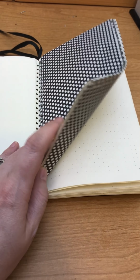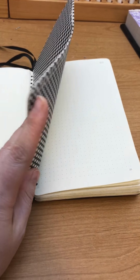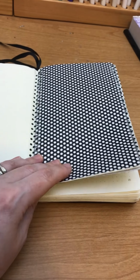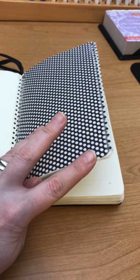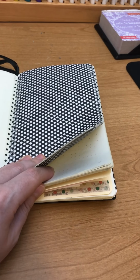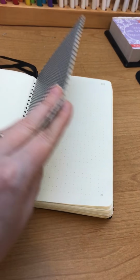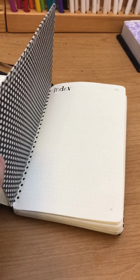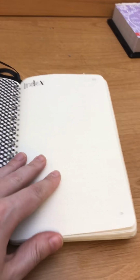Now this section right here is not a section that I'm typically going to have. When I got this section, I was experimenting on how I was going to use it, and I had taken some notes and random things on here. So when I decided to use this as my bullet journal, I then just washi taped in some scrapbook paper and taped over the edges of the scrapbook paper so I wasn't distracted by this.